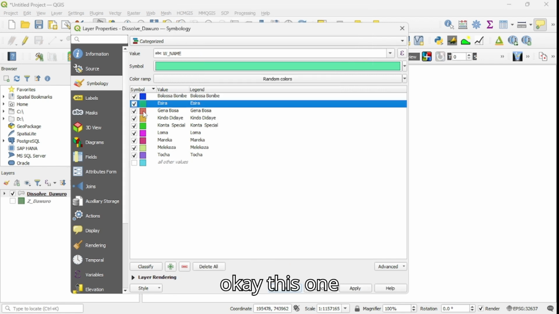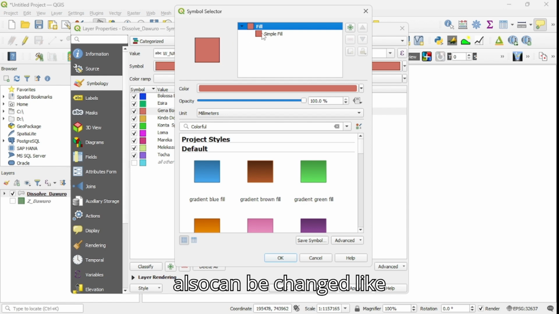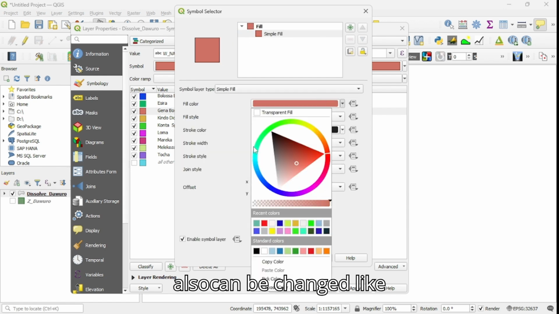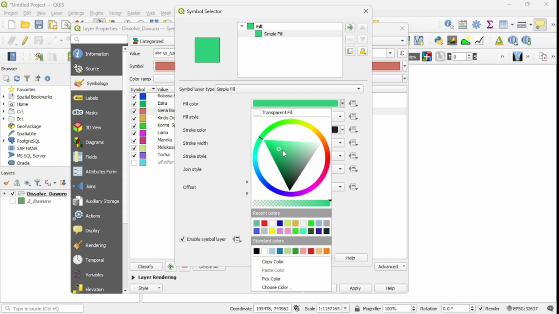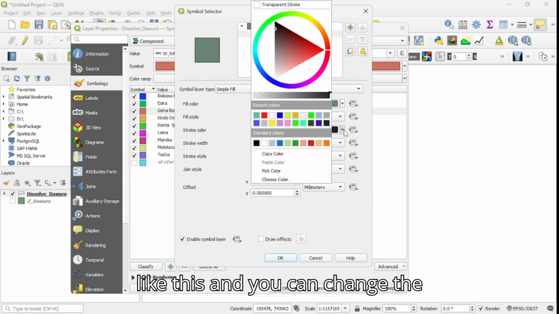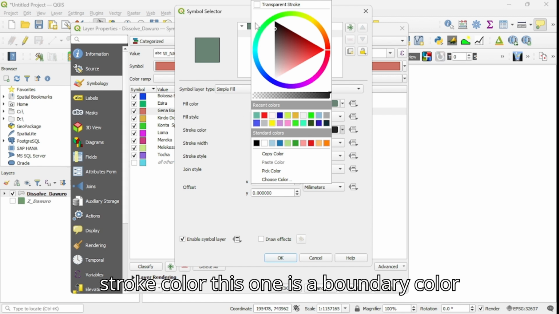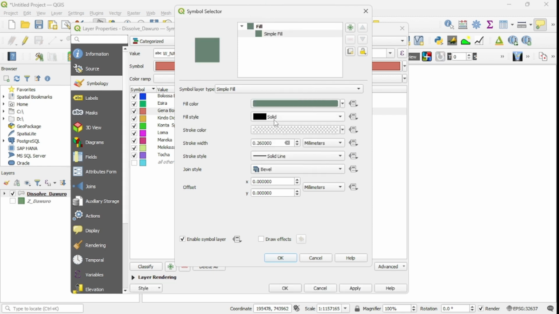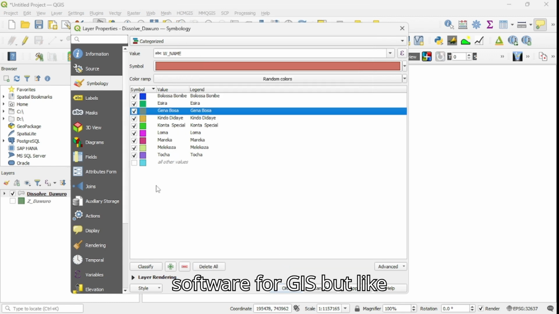Okay, this one also can be changed like this, and you can change the stroke color. This one is the boundary color, as in other GIS software, but like this one.